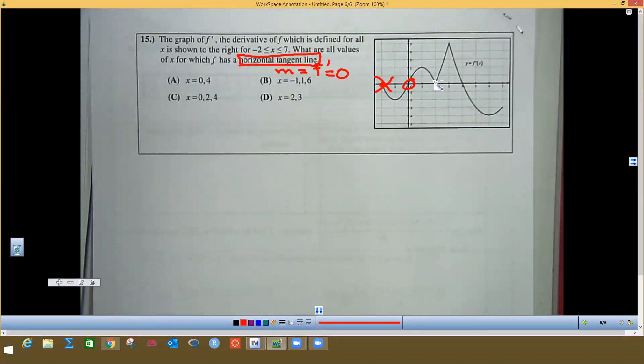This is a possibility, this is a possibility, and this is a possibility because you have stuff on both sides. Now, this is the derivative, this is not the original function, so we don't necessarily consider this a sharp turn, but the f prime value is zero. So this is f prime, not f. If f had a sharp turn, we wouldn't be able to do a zero there, but this is f prime. So we would say that c is the answer for 15.